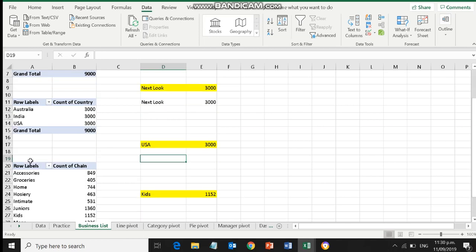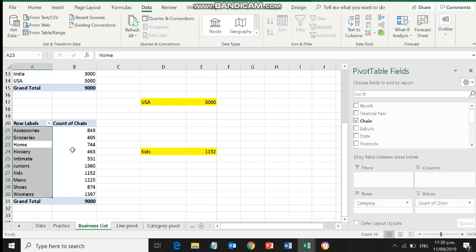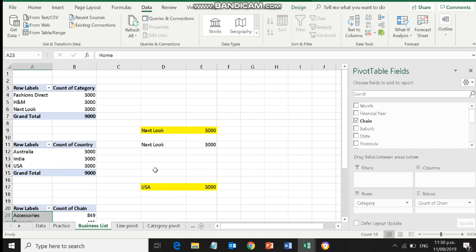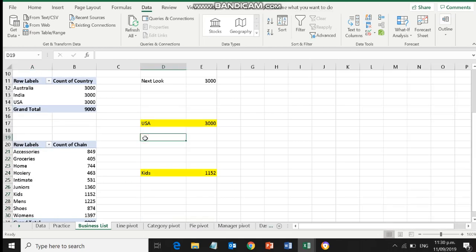After that, I have just created for the categories as well, but how many chains they are working with these categories. For searching that, we can use it in a very short way. We can use a formula, that is the VLOOKUP formula, for searching that data very easily.